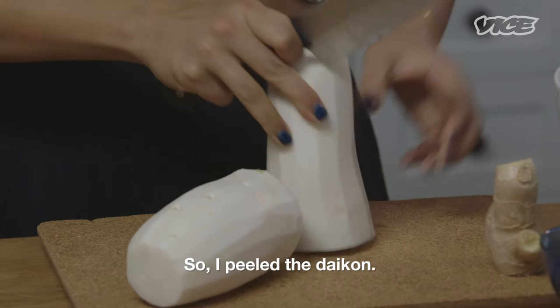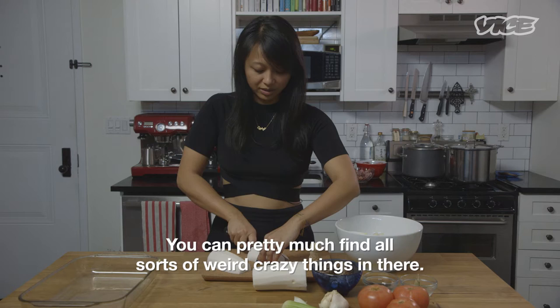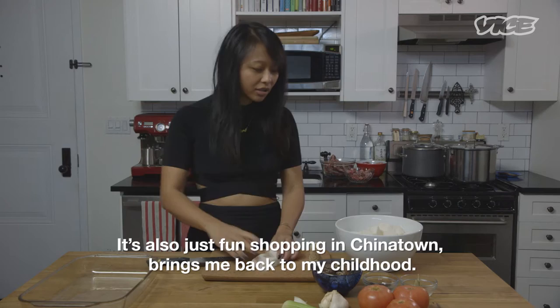I normally buy my daikon at Asian markets. Asian supermarkets are the best. You can pretty much find all sorts of weird, crazy things in there. It's also just fun shopping in Chinatown. It brings me back to my childhood.